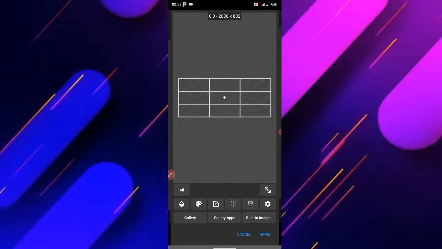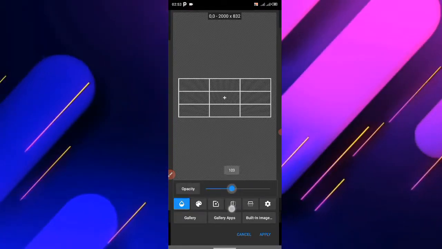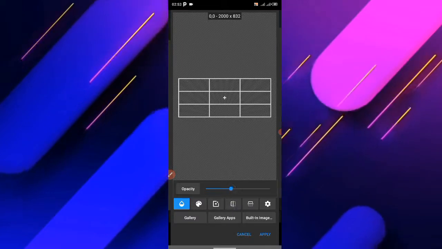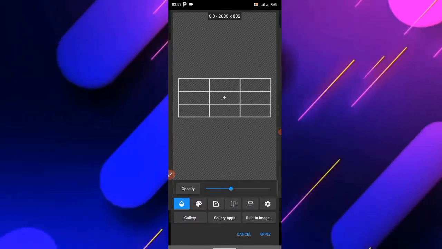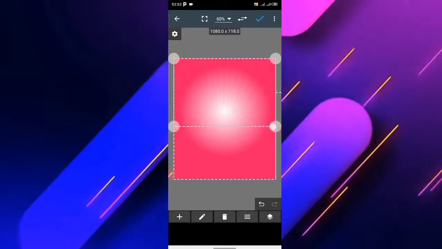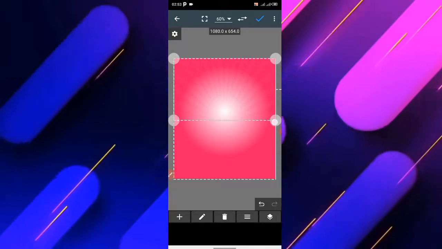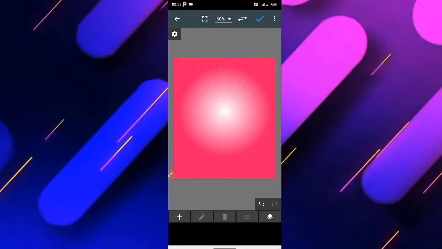We'll be dealing with the opacity. We reduce the opacity to 100, and then we apply. So we reduce it to the middle here. Okay, then we lock it up.